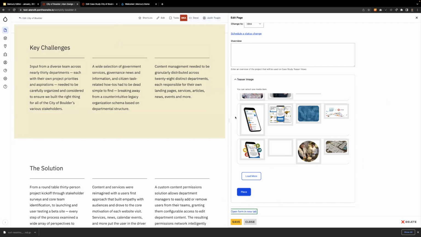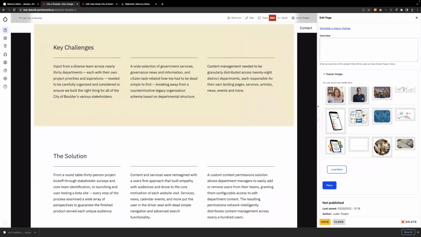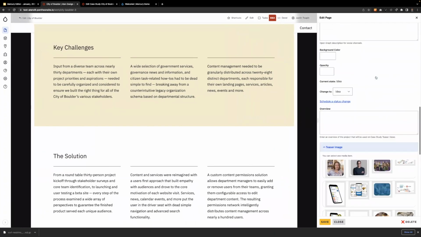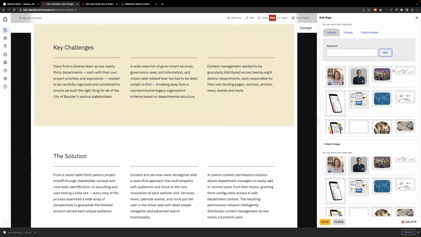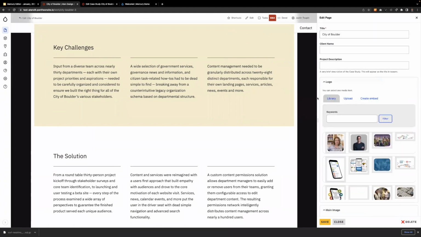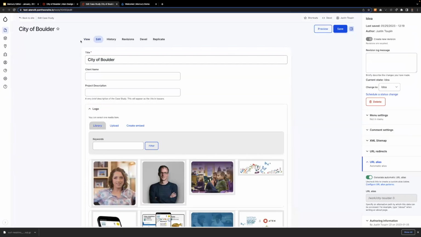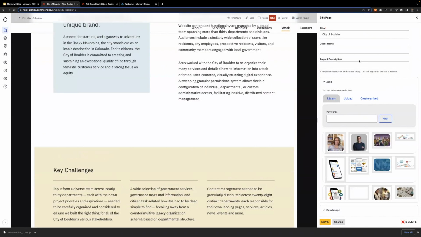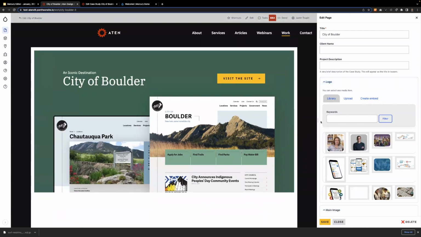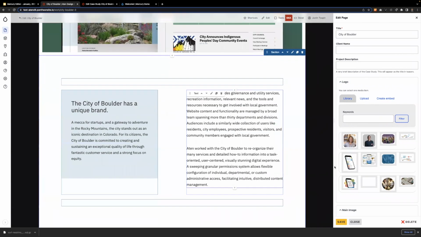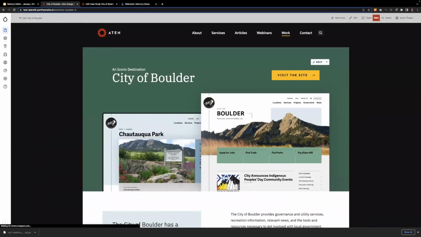It's also worth pointing out, again, at a slightly more technical level, this is using a custom form mode. So the form that appears for the Mercury tray can be managed completely separately than the form that appears for the main edit tab of a piece of content. And if you wanted to have a much simpler form for what shows up on the tray, you can certainly do that. So we've saved our piece of content. I'll hit close. Now we see again a representation of exactly what that's going to look like. I mean, we're literally looking at the view tab for this piece of content.